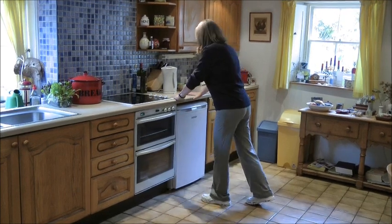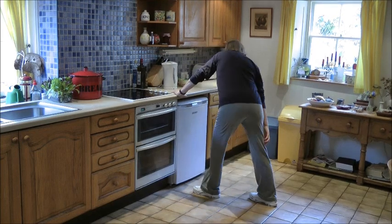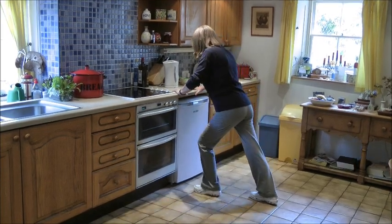Ideal height. This is for this. Oh, feel the stretch all down your calf.